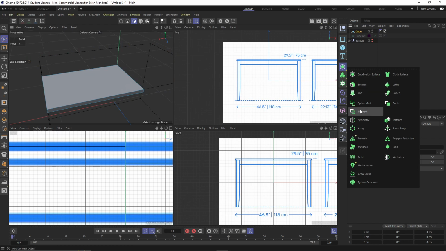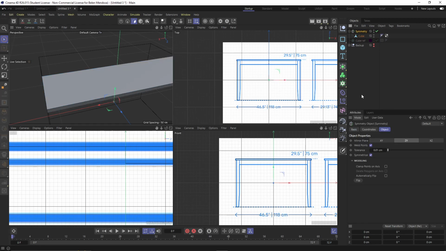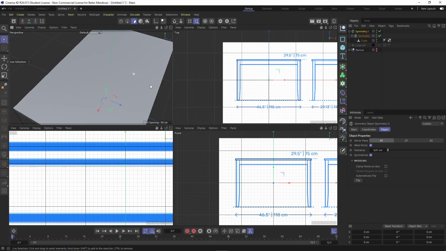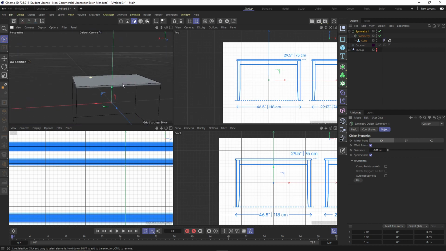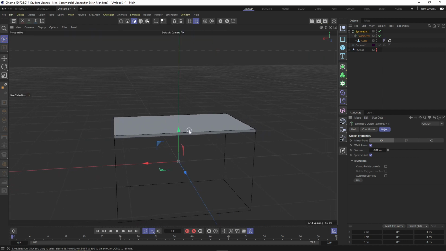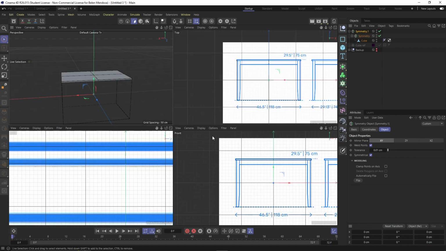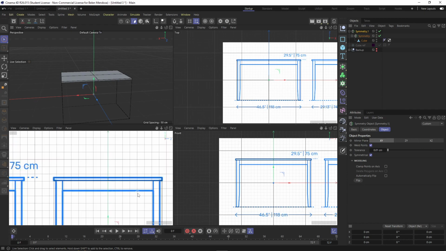And then now I can make, if I hold down Alt while I have the cube selected, so I have my cube selected for my tabletop, I hold down Alt, it puts it in a symmetry, select that symmetry and hold down Alt again, and now that symmetry is inside another symmetry. And then I want to use XY for the very top level, so that way I have the full top again. And NB will show me my geometry.